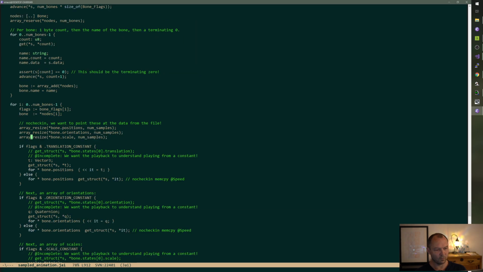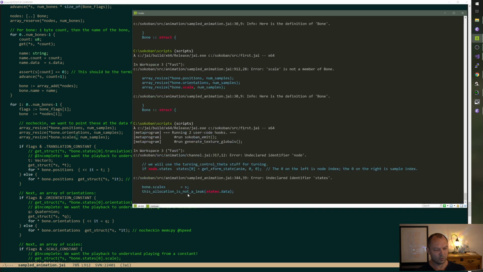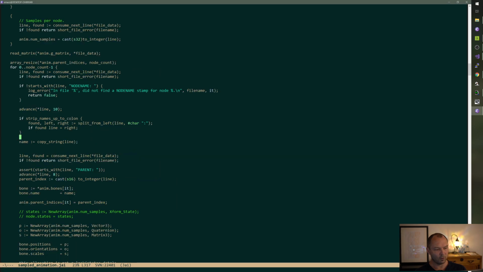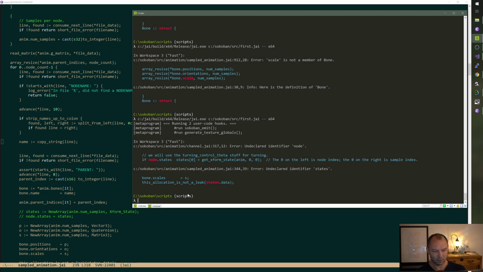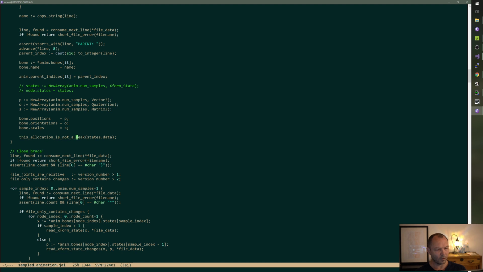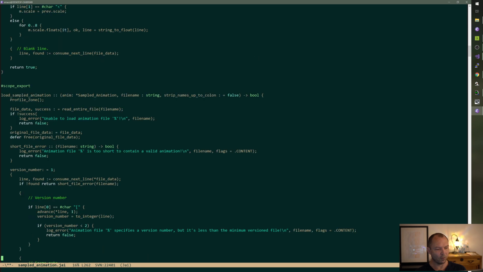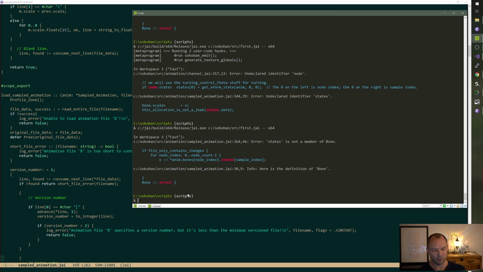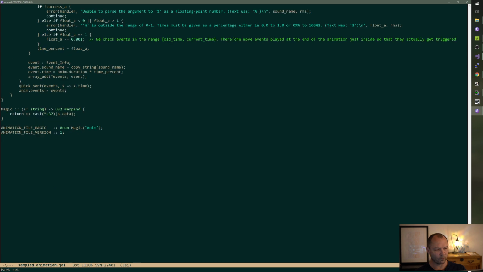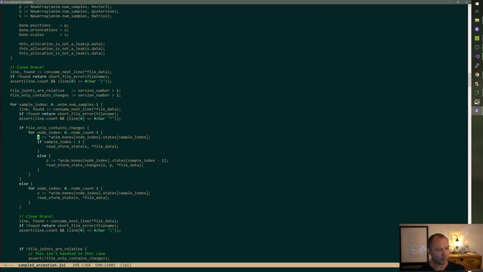That's no good. Okay. 317. No, different file. 344 in this file. This allocation is not a leak. P.data O and S. We're going to get rid of these eventually, I think. Oh, this is in the text file loading. We don't care. Okay. State is not a member of Bone. Whoops. Yeah.